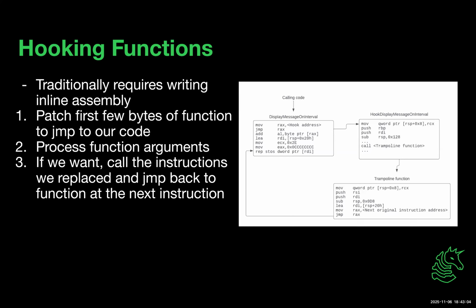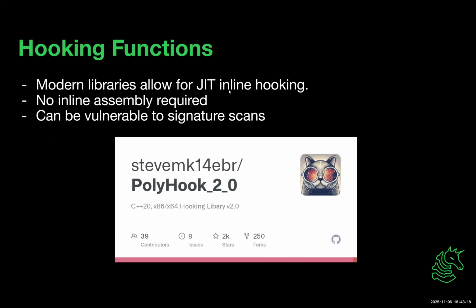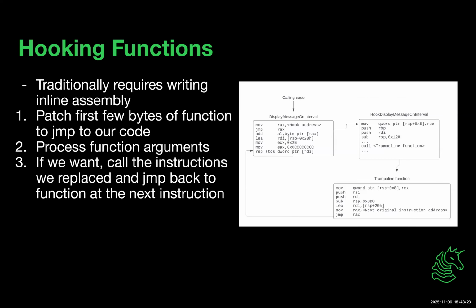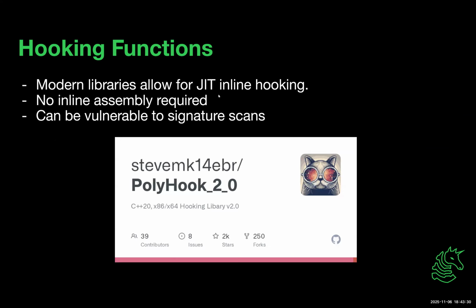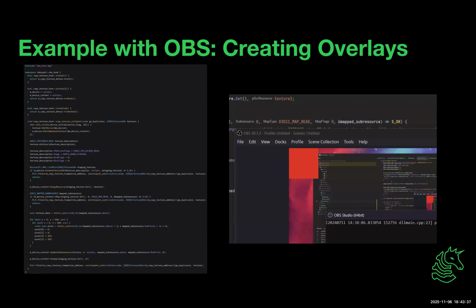Essentially, the reason we're calling the function back after that is that the executable program expects it to run. If we don't return anything from that, or it has an unexpected result, the game might just crash. And there are some really popular modern hooking libraries, so you don't actually have to write this manually, because you'd have to write inline assembly, which is very, very tedious. So there are libraries that allow you to hook functions a lot easier without having to write inline assembly.